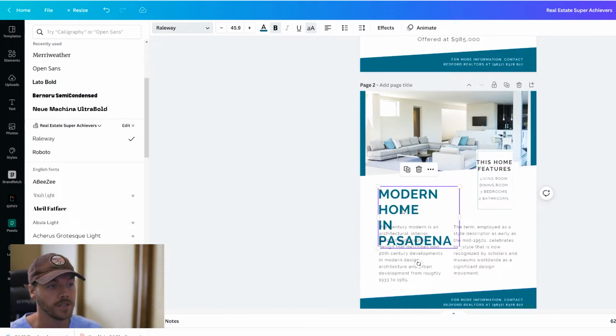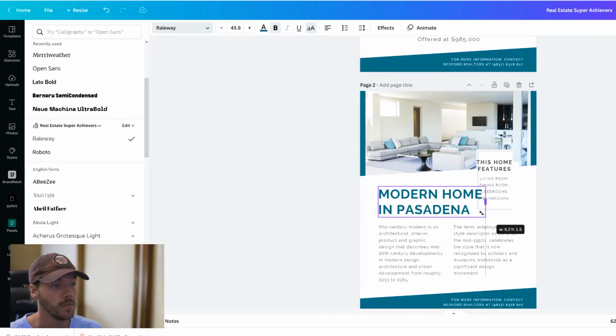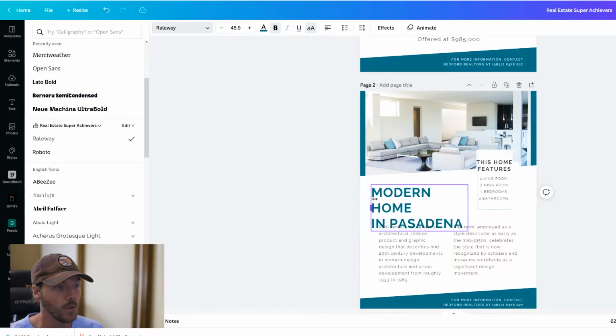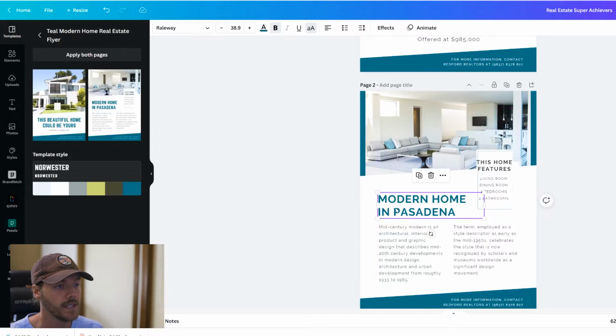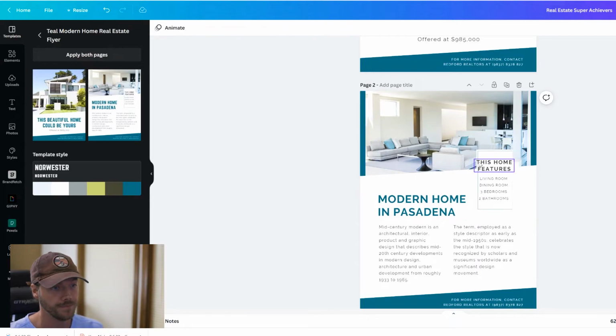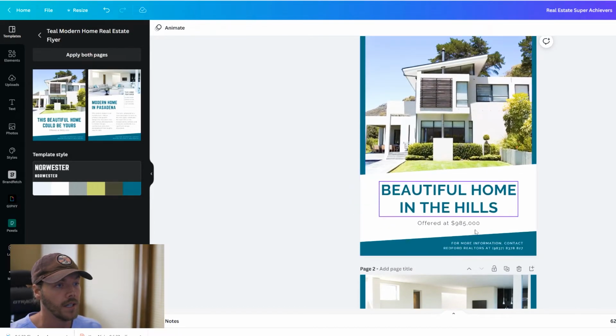Now it is going to cause some problems, like you see here, Modern Home in Pasadena. That got a little over the top because we made it a different font, which changed the size, right? So we're going to just adjust it by using these scrollers here. I think we can get away with going like this and then just making it a little bit smaller, right? And we'll move it down. And it's got all these guidelines that'll help you keep everything on track. And we want to change all these header fonts to a smaller font just because they're a little big. Alright, so now we have our headers.